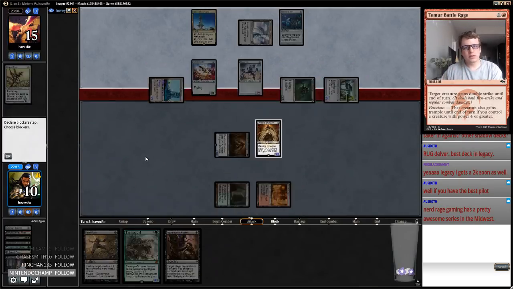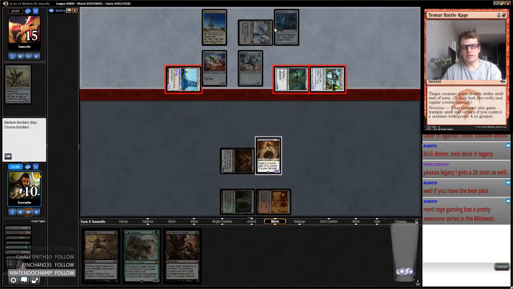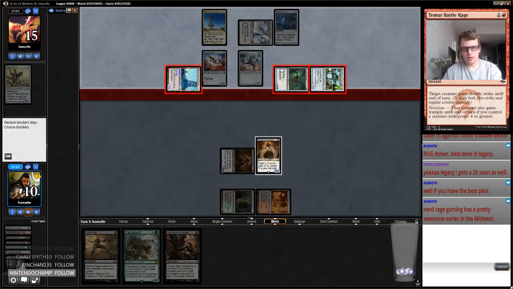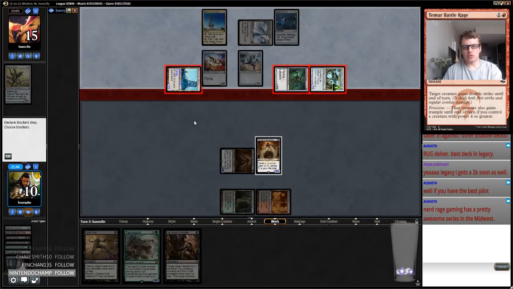1, 2, 3, 4, 5. All right. 1, 2, 3, 4, 5, 6, 7. So that's a block. If I block here, they probably just go sack, sack, sack, make this 4. Alternatively, I can just wait. It's tough.